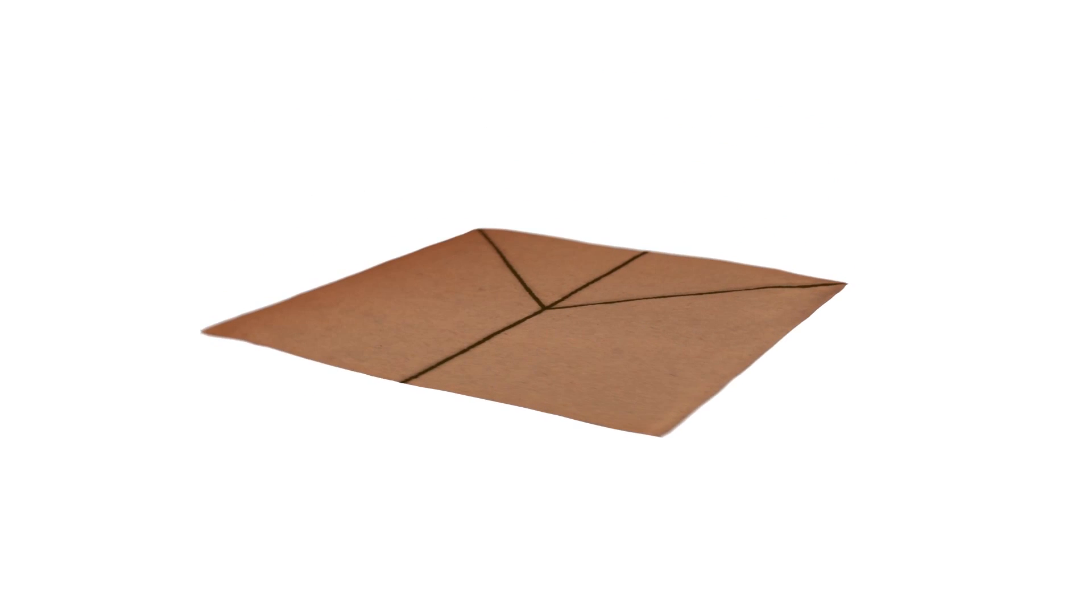A flat foldable vertex is one that can be folded into a second flat position. A rigidly foldable vertex or origami pattern is one that the pattern can be folded without any deflection of the panels, with all of the deflection only occurring at the creases.